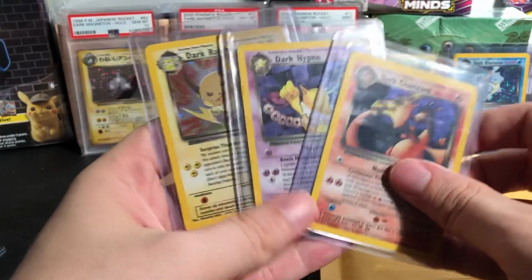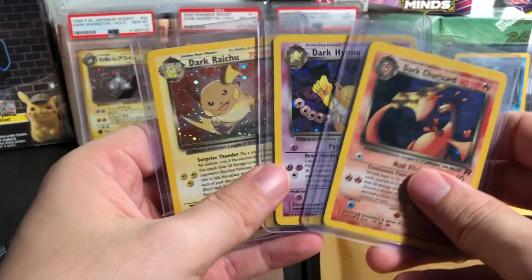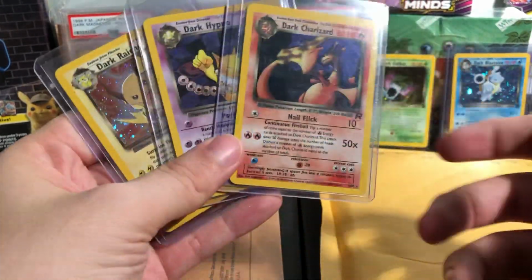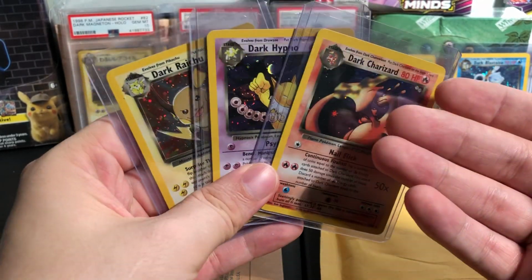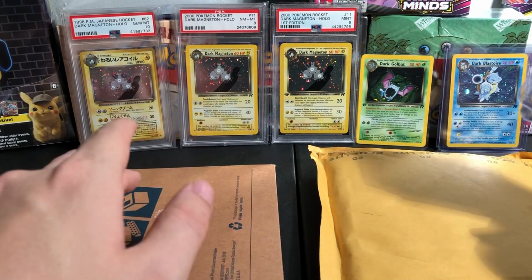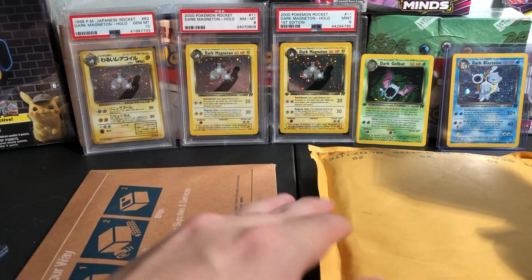So if I could get enough of these together, I would have a full set of the holographic cards from the Rocket set. And I'm thinking they could be displayed much nicer and sold as a full collection. I think there would be people out there who would be interested in purchasing a full collection of these Rocket cards, not in PSA 9 and PSA 10 ratings where the cost of the card is going to be inflated. See, each one of these would have to sell for at least $20 just for the person who graded it to get their money back on the grading.